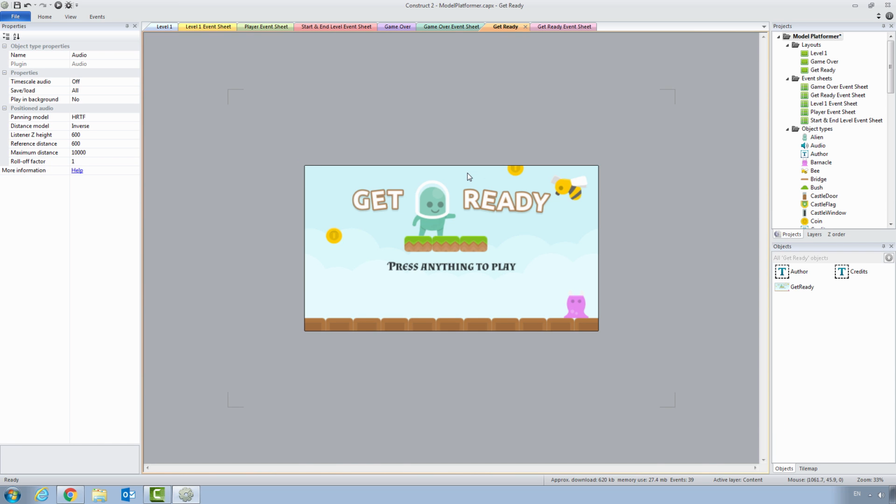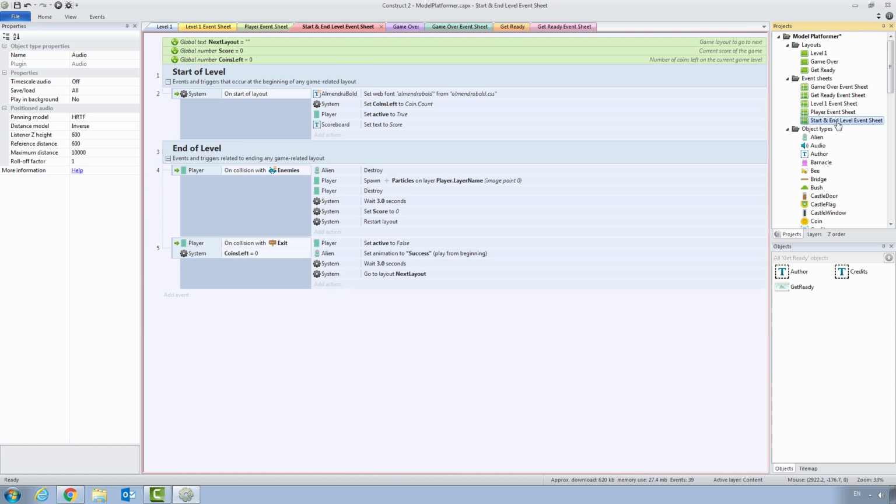Now that I have audio support and I have all of the sound files I need, I can start programming when they should play. We're going to go to the Start and End Level event sheet. At the beginning of any level, of any layout, I want to stop all sounds and play the game theme. So these are all actions that I'm going to add to existing events.